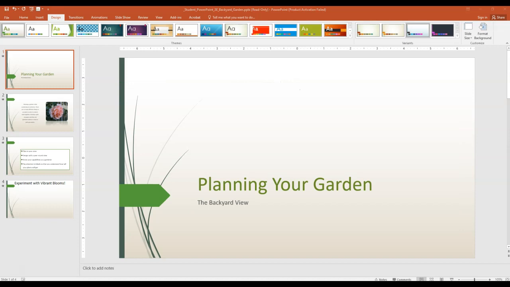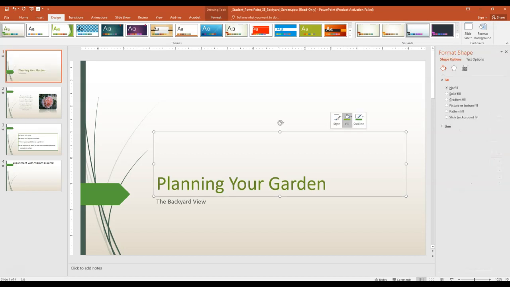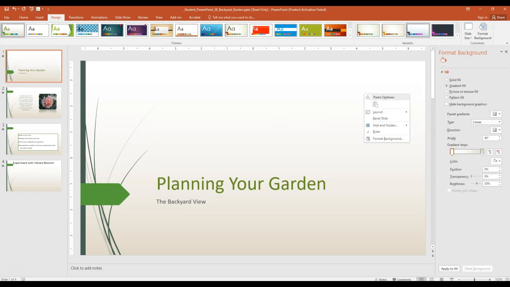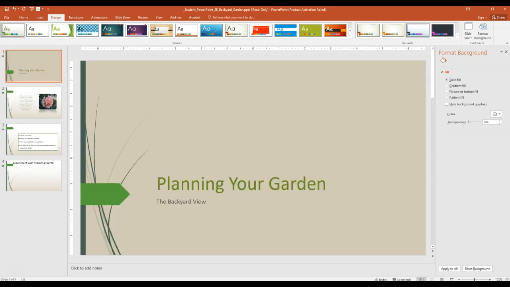Next, it asks you to format the background color of slide 1, so make sure you're on slide 1. You can get to format background in the Customize group on the Design tab, so you could get to it up here. You also have the ability to right-click anywhere, kind of in a blank area of your slide and get to the Format Background. Either way, it will open up your options for formatting. In this case, it asks us to choose a solid fill, and then in the third column, it says to pick the second color. Okay, so that's going to be that tan color.